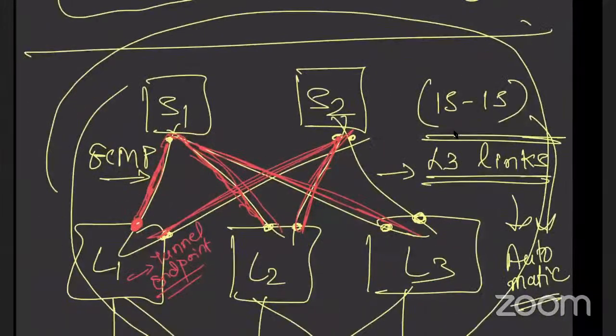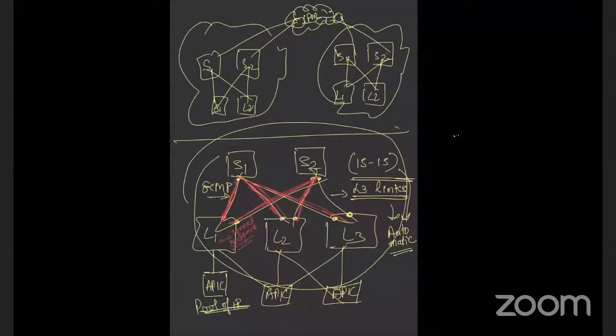I have a question on the last slide, please. The two domains, how did you connect them with the traditional network on the top? This is going to be the Interpod network. This is not a traditional network. This is a special type of network which has some requirements. You need to specially enable jumbo frames. You need to enable multicasting over it. And you need to run a routing protocol between them, which is OSPF. So it is not a traditional network.